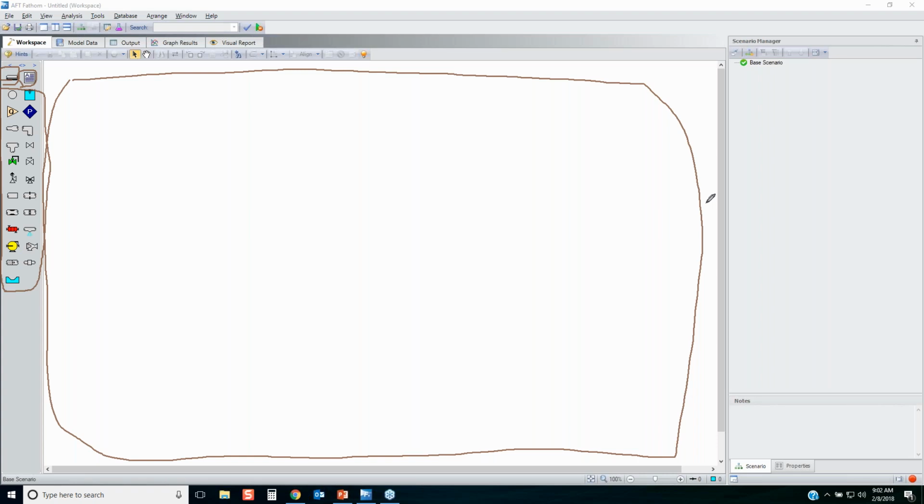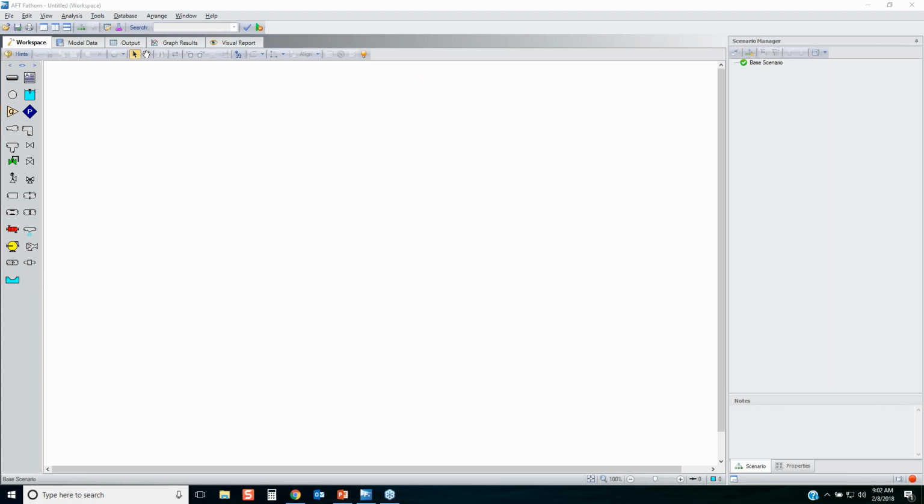Next, what you would do after you finish drawing all your junctions on the workspace is you would simply connect the dots with the pipe drawing tool right here. Also, when you're building a model, you've got to have boundary conditions for the software. And so there are some common boundary conditions that you'll use. There's a reservoir junction, an assigned pressure junction, and an assigned flow junction.